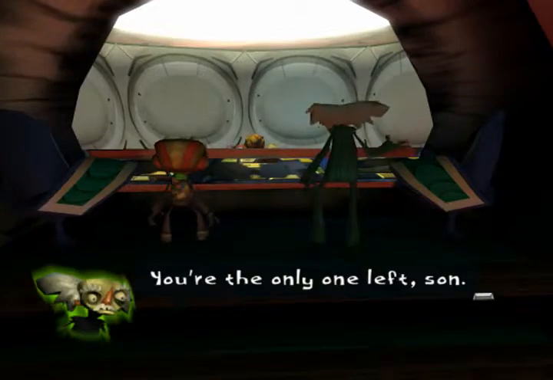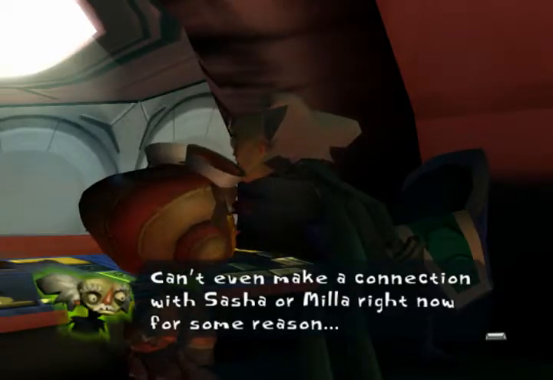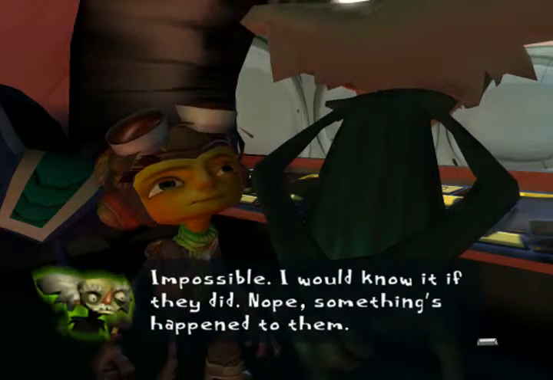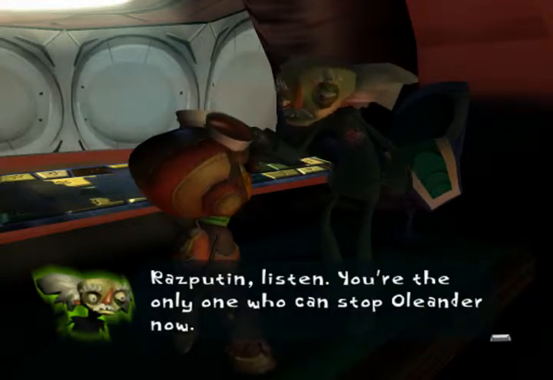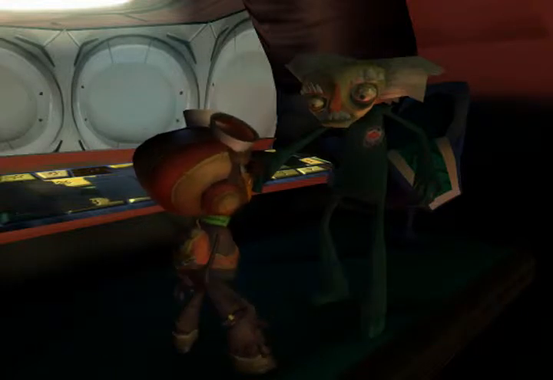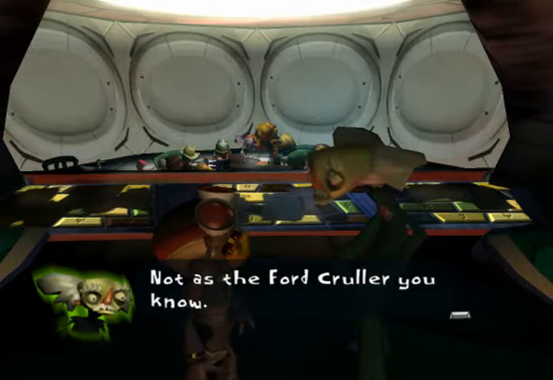You're the only one left, son. Can't even make a connection with Sasha or Mia right now for some reason. Sasha said he had some official Psychonauts business. Impossible. I would know it if they did. No, something's happened to them. Rasputin, listen. You're the only one who can stop Oleander now. What about you? I can't leave this cave, Rasputin. Not as the Ford Cruller you know.